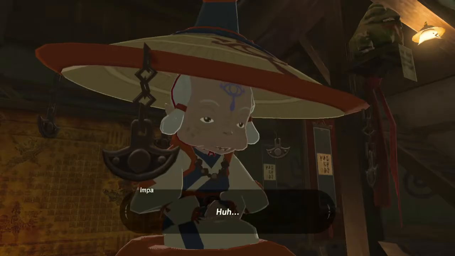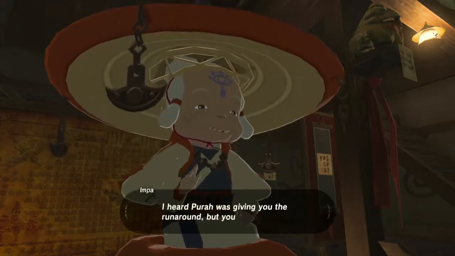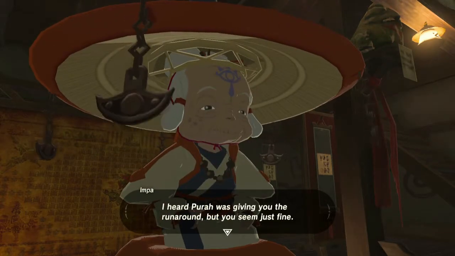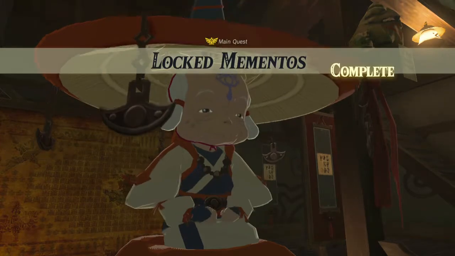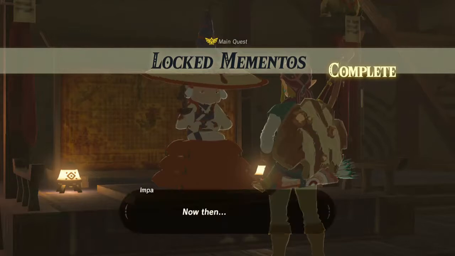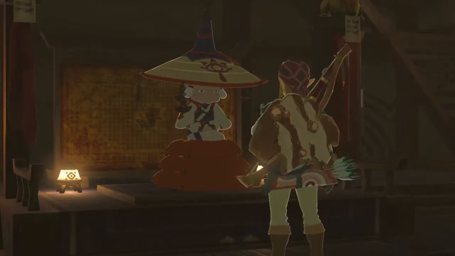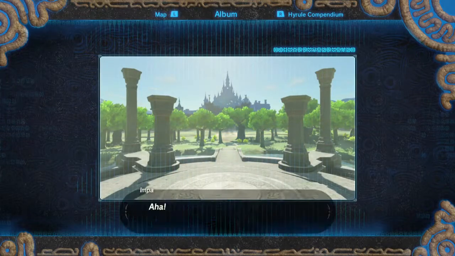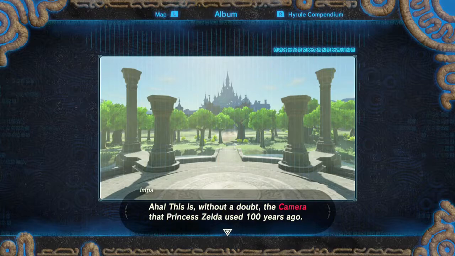So let's talk to Impa to continue the main story quest. I heard Puru was giving you the runaround, but you seem just fine. Locked mementos. Now then, let me see. Aha! This is, without a doubt, the camera that Princess Zelda used 100 years ago.